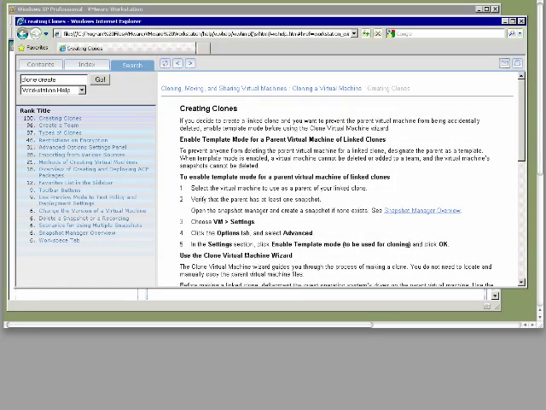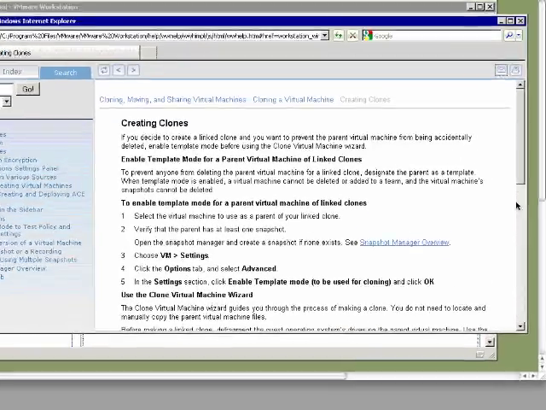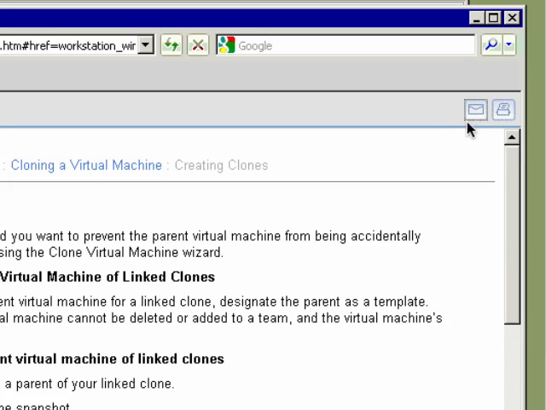That's all you need to know to find information in our HTML-based help. But before I go, let me just point out two buttons up here in the toolbar. Use the Print button to print the current topic. The Print button displays the standard print dialog for your operating system.